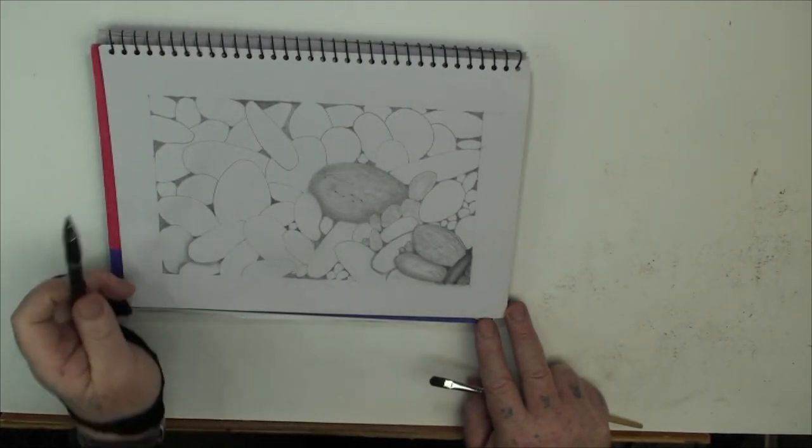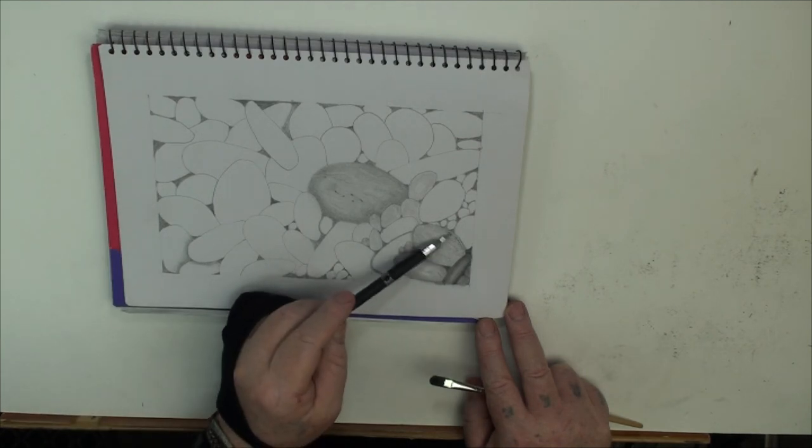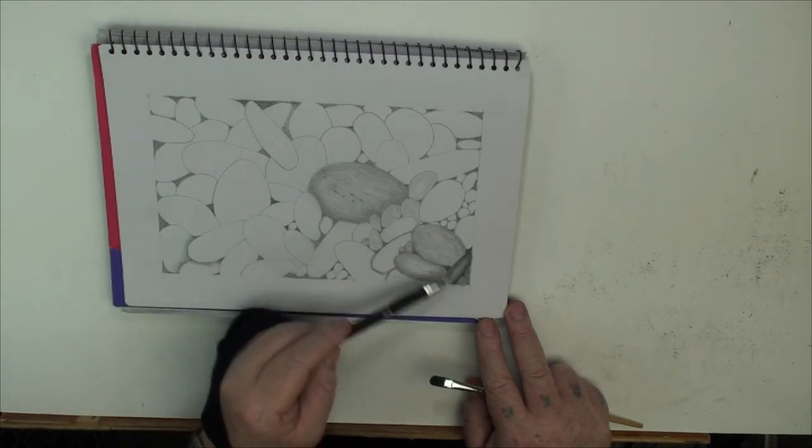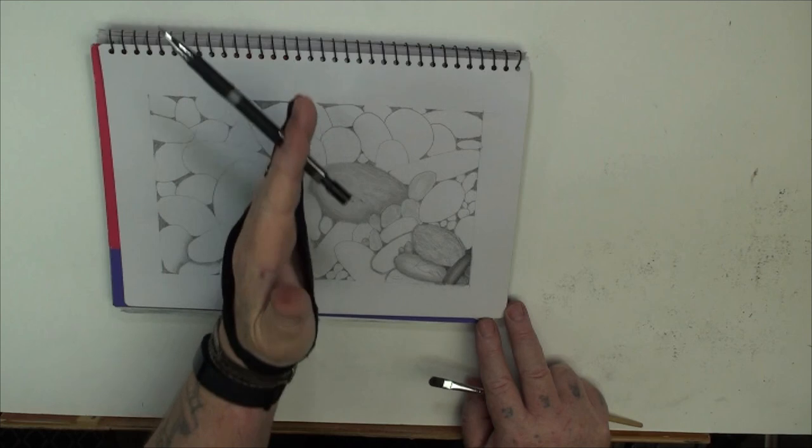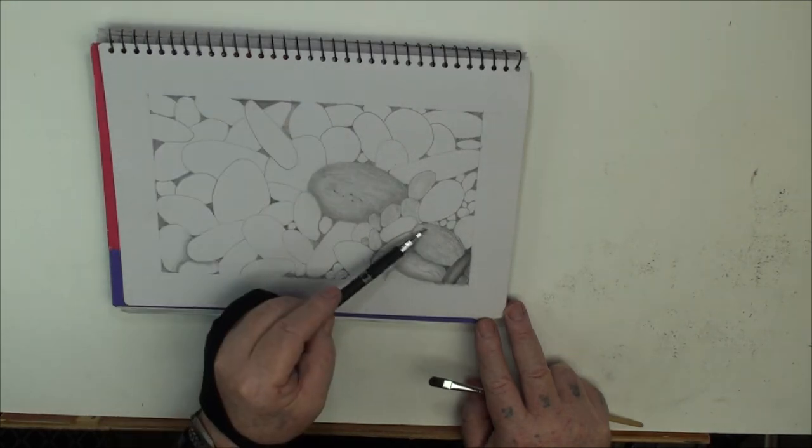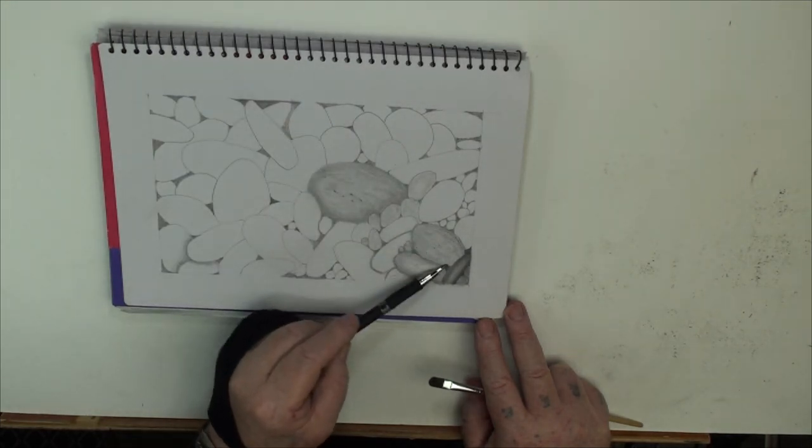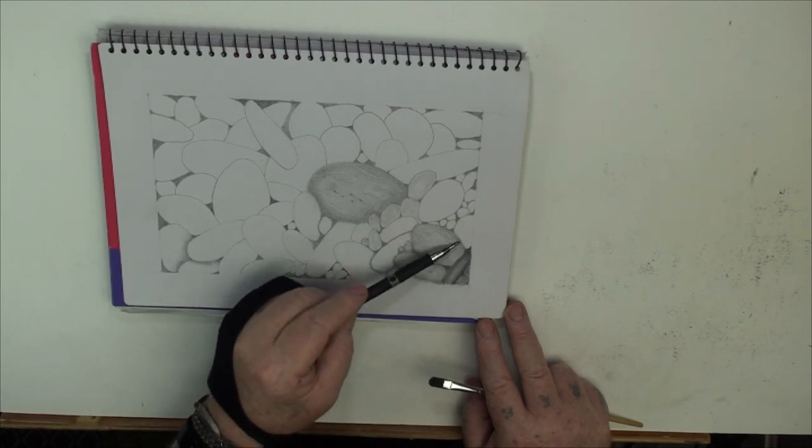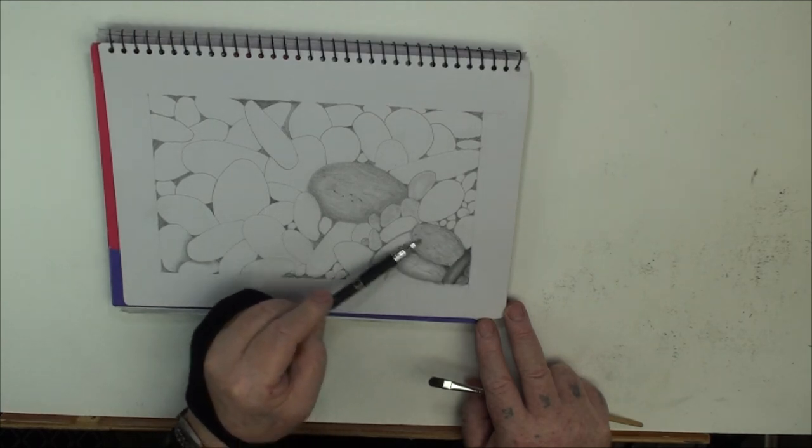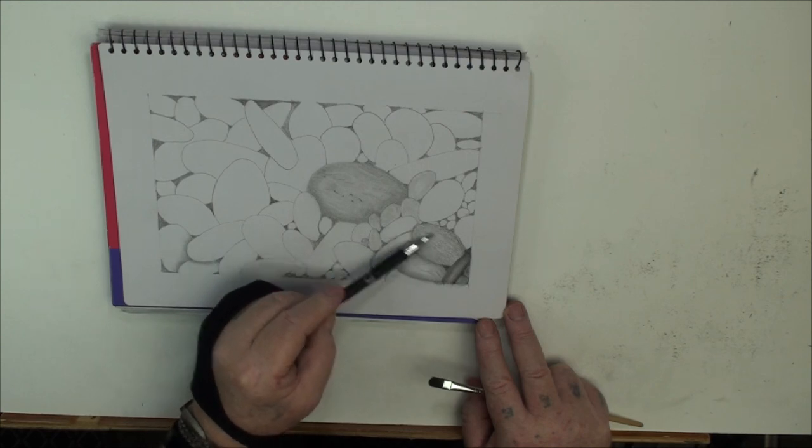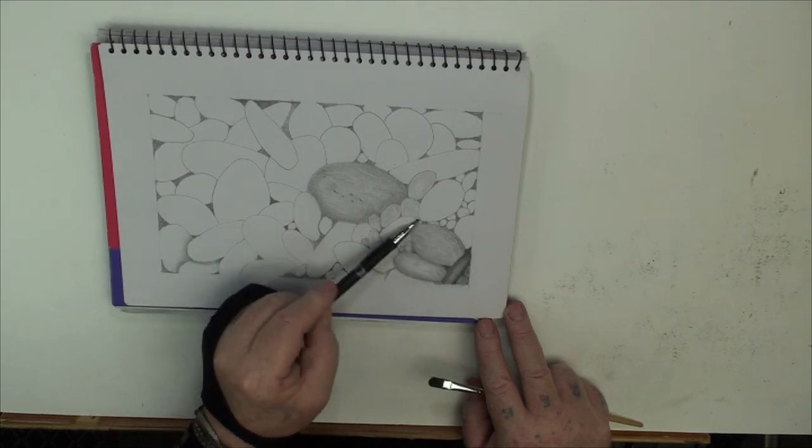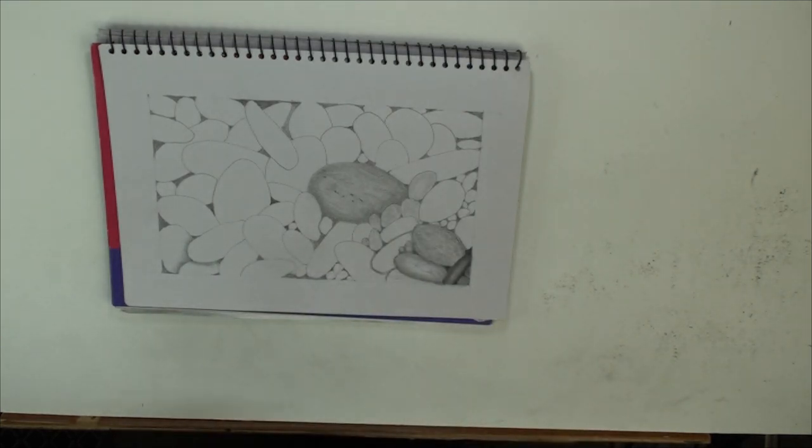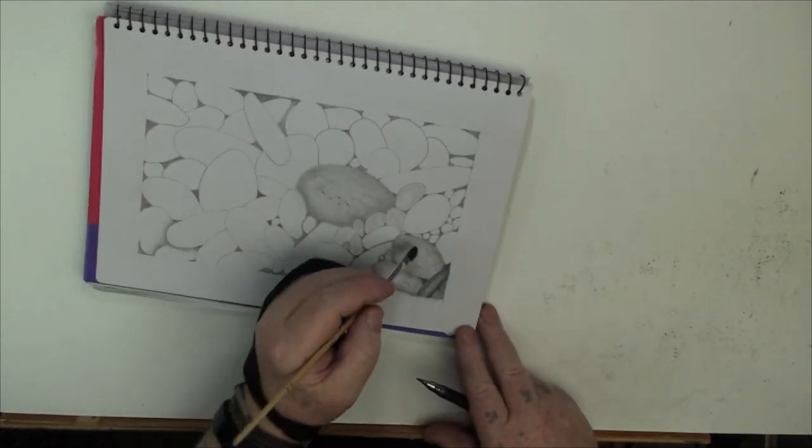And like I said last week, if you haven't got an A4 size sketching pad or visual diary, and you might only have an A4 photocopy paper, you don't have to do an A4. You can make it smaller. You can make it an A5. I'm only doing it because it's just convenient that it's here. But you don't have to do it to that size, to that scale. In fact, the smaller you do it, the better. The smaller the paper you're working on, the smaller the better.